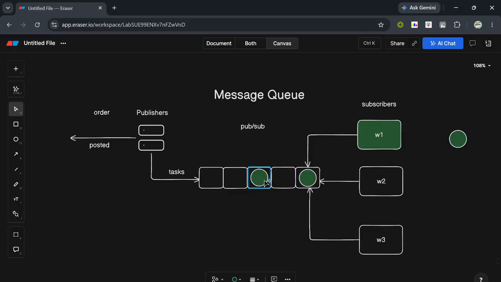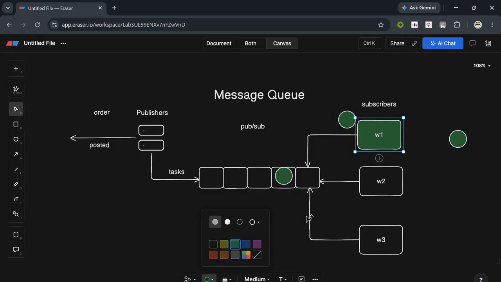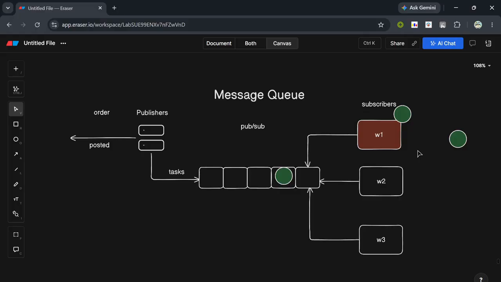Then the second email got picked, and let's say at that moment, the worker picked the email sending task. But during that moment, due to some error, the worker got temporarily down. Now that the worker has gone down, it cannot send the email successfully. So this email sending task became a failure, and this email did not get sent.